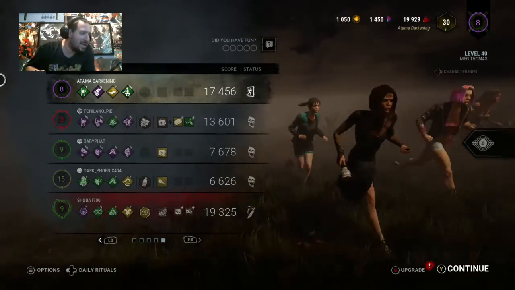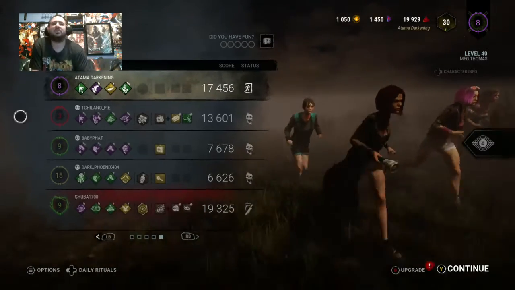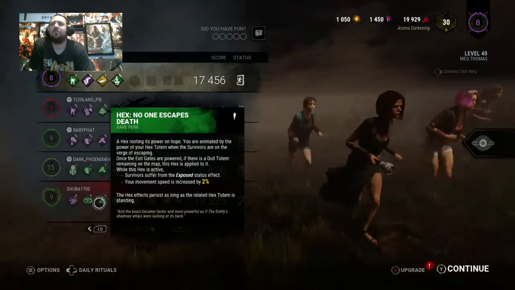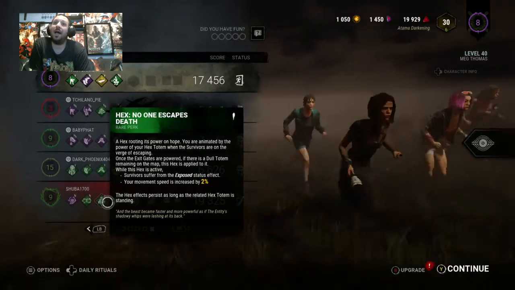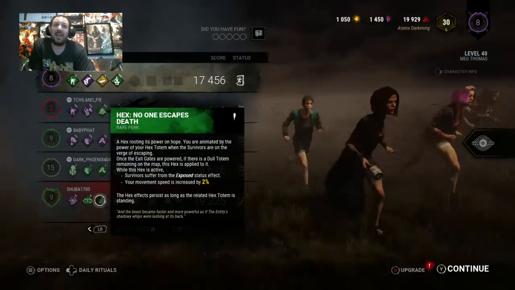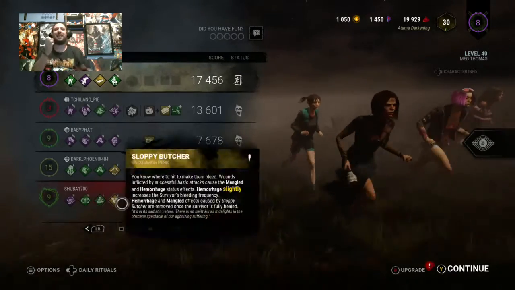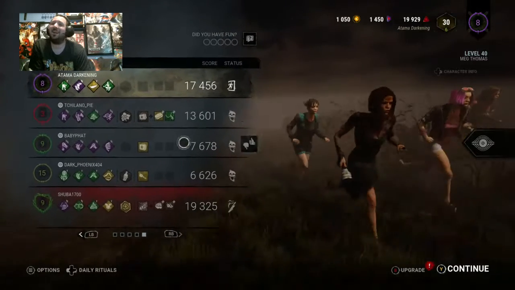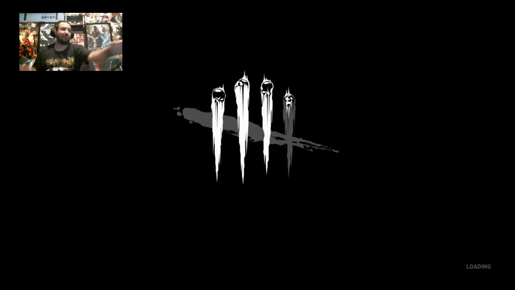So no, Dallas, I do not know about dual monitors too much. Let's see, he had Hex Rune, which we knew he did. Lightborn, didn't matter, even though I did have a flashlight. Noed, and we probably didn't destroy all his totems, so I'm glad I got that done when I did. Otherwise, he would have one-hit downed me, and Sloppy Butcher. I'm sorry I had to let you guys die, but really didn't have a choice there.